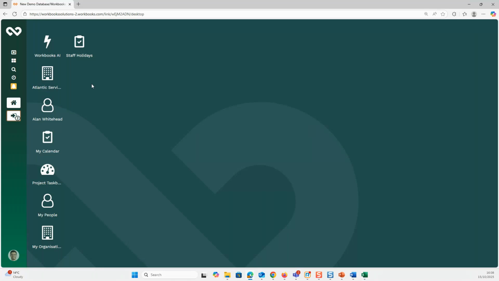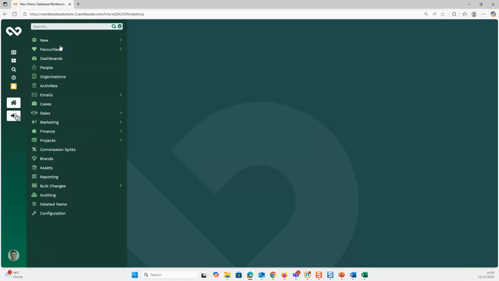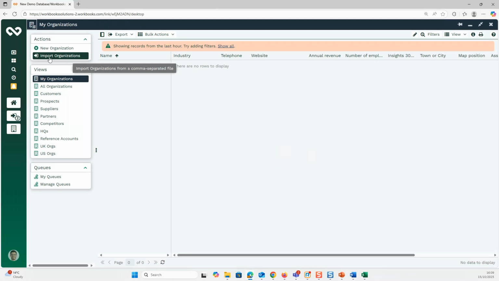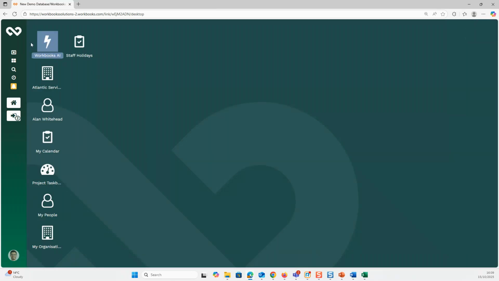On our last webinar, I showed you that there are different ways in how you can start an import. One way is that if you go to the Start menu and select the record type you want, on the left here, you do have the option to import that record type. But that's not the way that I'm going to be doing it today.